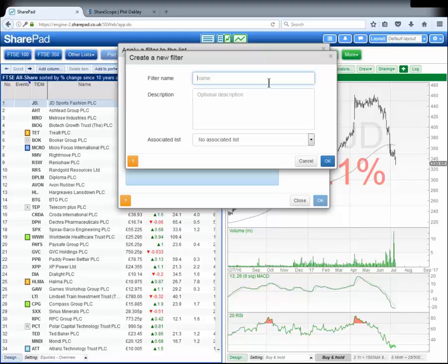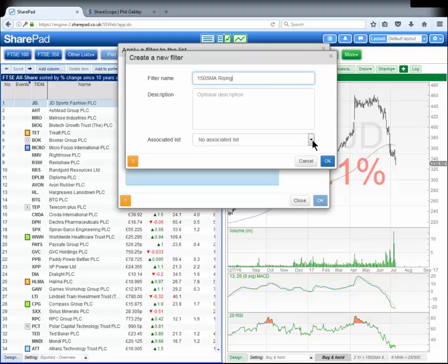So in my name, I'm going to type 150 SMA. Actually, let's make that capitals. There we go. And then we're going to do rising. So there's a 150 simple moving average. In this case, 150 will be days, so it will be a daily chart. And it's rising. I'm not going to put in the description, and you can see the associated list option here now.